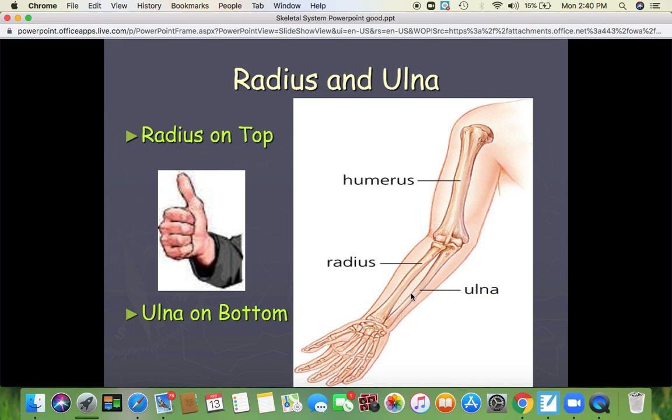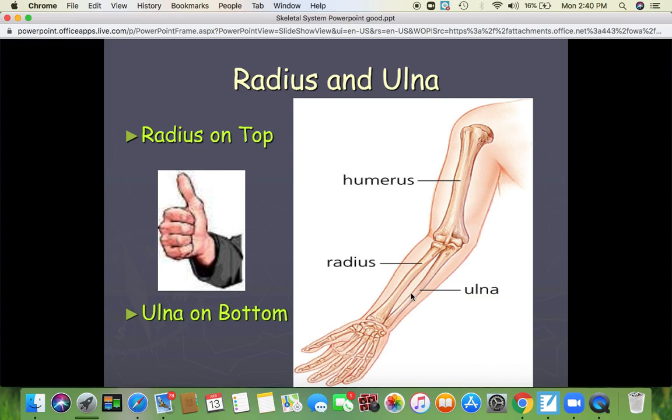So when I went to the doctor, they couldn't just put it in a cast and say see ya in 6 weeks or whatever, but instead I had to have surgery where they had to untwist it, line it back up, and then I have a plate and 7 screws in my arm, and they did that so that way it would be set in a position, not move, and it could heal. So now it's all healed up. I never got the plate or the screws out, so I have a radius that's fully healed, as well as a plate and screws, so it should be like double strong.